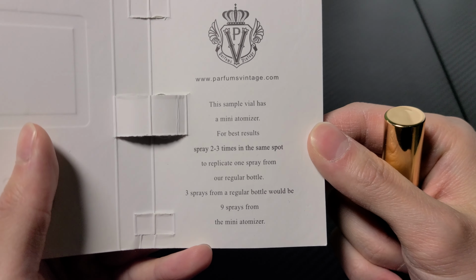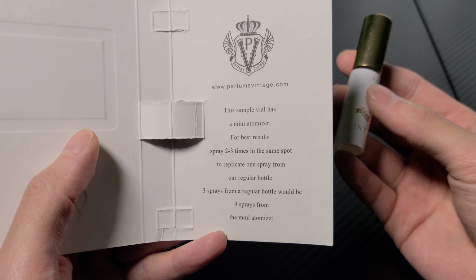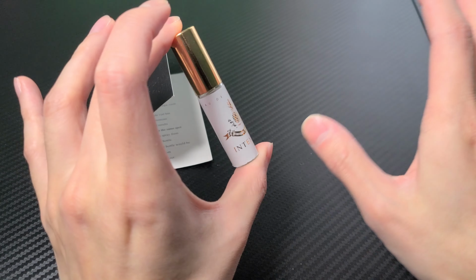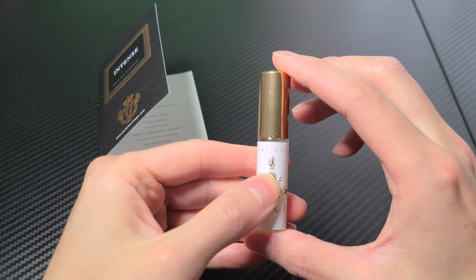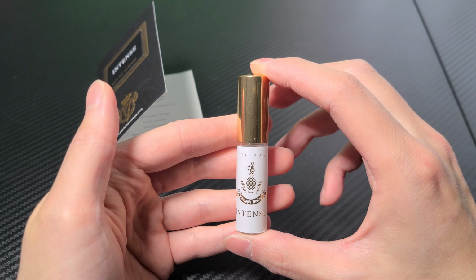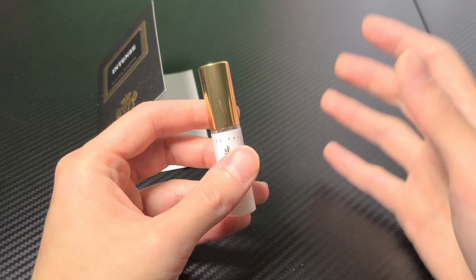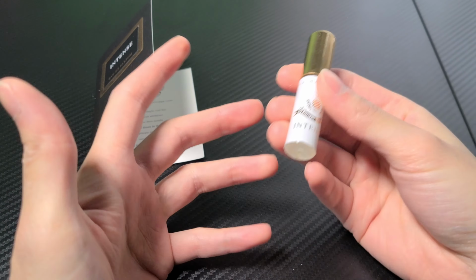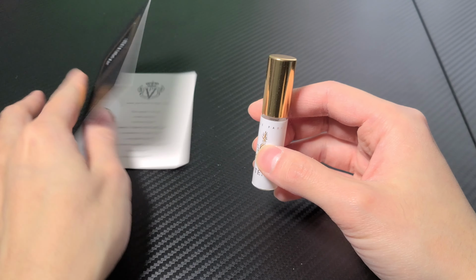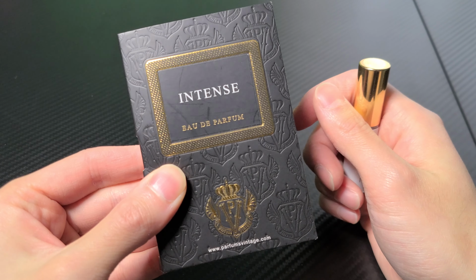Now you can see here that it says you have to spray at least 2 to 3 times in the same spot to replicate one spray from a regular bottle, so you do have to spray it quite a bit. But everyone said, at least back then, that Parfums Vintage Pineapple Vintage Intense was one of the best Creed Aventus clones, the highest end you can get, and the highest quality smelling. So I always wanted to try this out, but I didn't want to blind buy a full bottle. I got a sample, and I purchased this for $12 from the Parfums Vintage website.